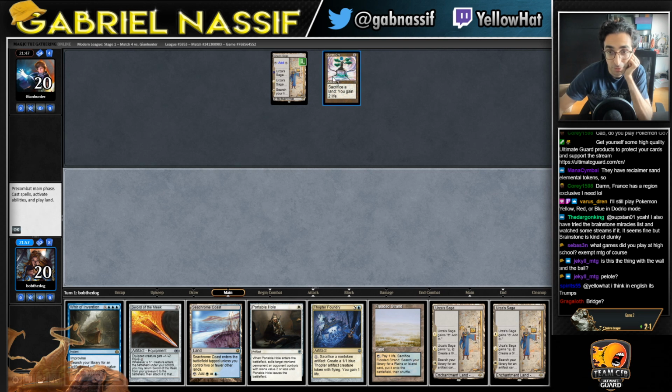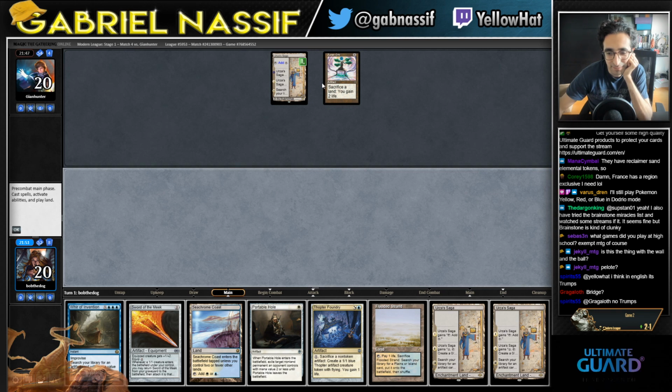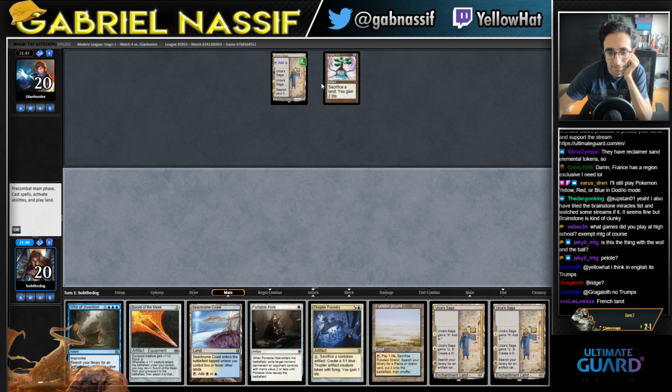Doesn't a Portable Hole hit Azuran Orb? I doubt it. But I'm also going to be pretty busy with my mana down the line.